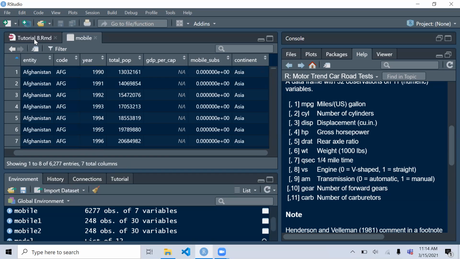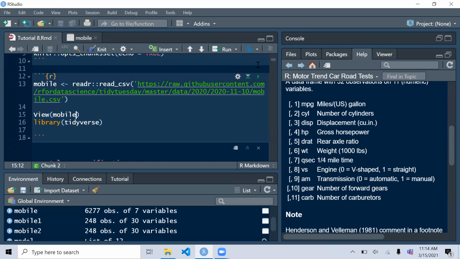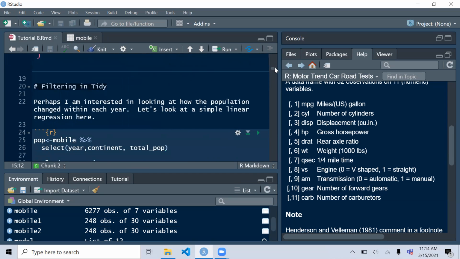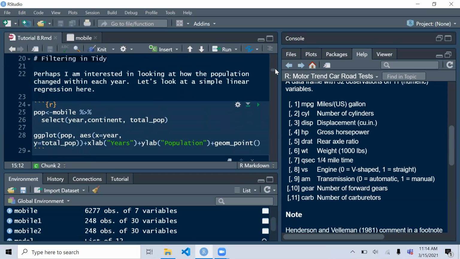Okay, so let's look a little bit further. I kind of showed you what the data looks like. So we have filtering and tidyverse first. It occurred to me, right? I was looking at this data set before class, and I didn't realize at the time that you not only got the content, you got the country as well. Because what I did was something funny, right? I first said, okay, let's look at the population change within each year, right? So if I want to know, how does population change across the globe? And that means I don't even look at the countries, I'm just looking at the population growth in general.